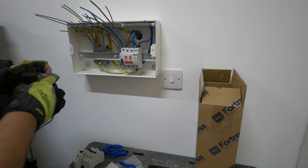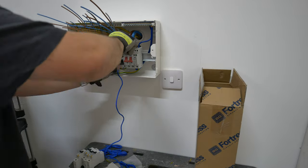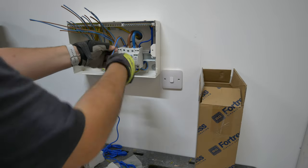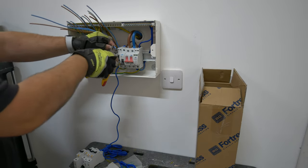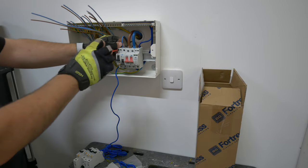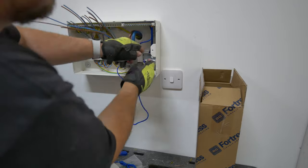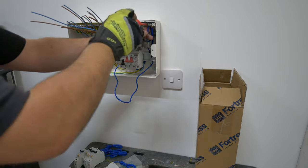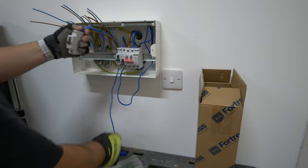With these RCBOs you've got the option of cutting the flyleads down or arranging them behind the DIN rail, wedging them out of view. I'm going to attempt to make them up into a little bunch of cables and then tuck them away at the bottom of the board. It really is dependent on how you want to approach it. My own view is once you've cut those leads down they're kind of set into that board - if they end up being taken out because of a circuit change it's difficult to then make use of that product somewhere else if it's going into a larger board. So I try and leave them the length they are when I can. Sometimes when you're working in more cramped boards you've got no option but to cut them down, ferrule the ends and pop them away into the neutral bar.